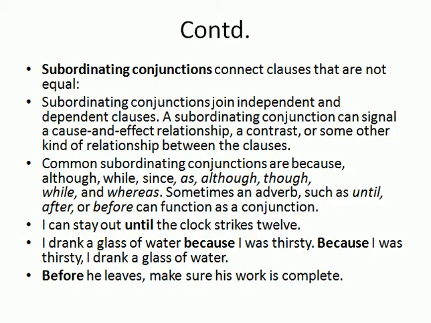Next, the subordinating conjunctions. The subordinating conjunctions connect clauses that are not equal. It means the subordinating conjunctions join independent and dependent clauses. What are these subordinating conjunctions? Although, while, since, as, though, whereas. Sometimes an adverb such as until, after, or before can function as a conjunction too. For example, I can stay out until the clock strikes 12. So, I can stay out is the independent clause, until the clock strikes 12 is a dependent clause.